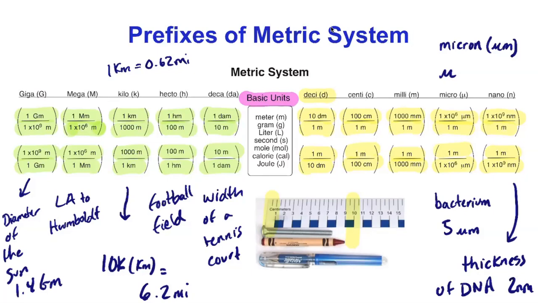All right, so those are the prefixes that you guys need to know. Remember, they can be put in front of any of the basic units. So you can have a kilogram, you can have a millisecond, you can have a kilojoule, right? So they can apply to any basic unit. You need to know their magnitude. So you have to learn these on this page for your quizzes and exams for this course. Okay, we'll stop right here.